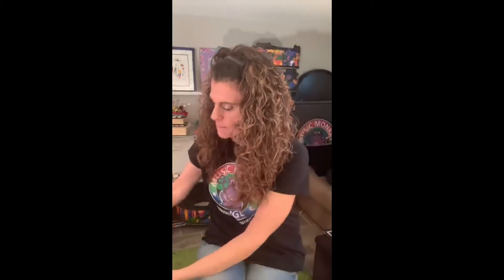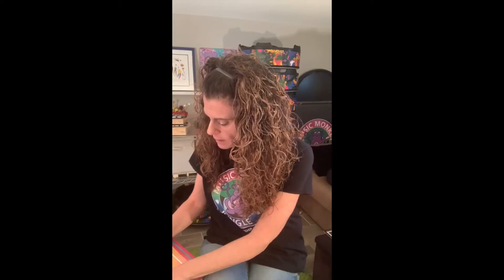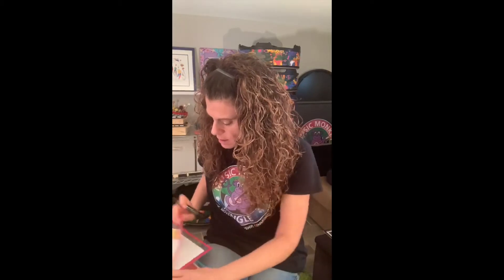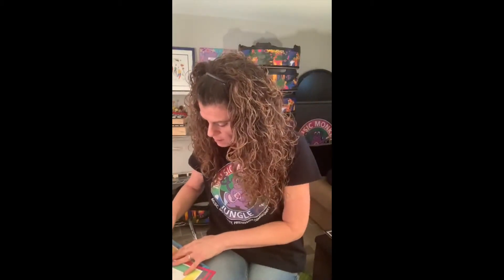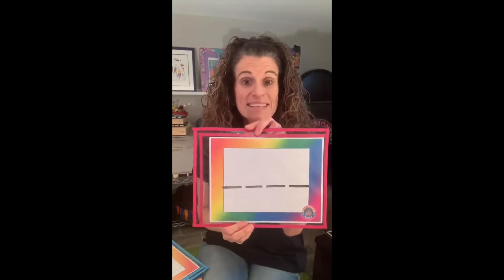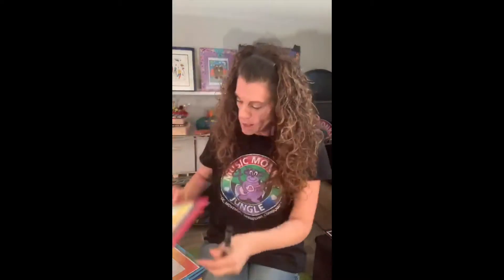I've got my handy-dandy black marker and one measure of music. In my one measure of music, I am going to draw a long black line. I'm then going to take my finger and make spaces in order to create four beats inside my measure. This is all spatial awareness and spatial reasoning for the brain.